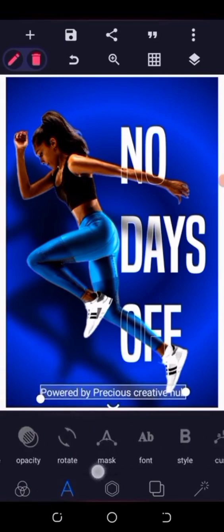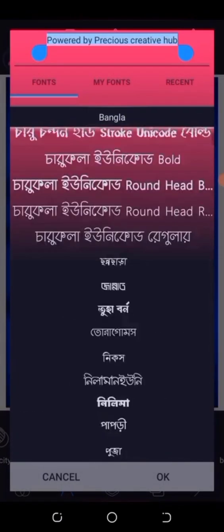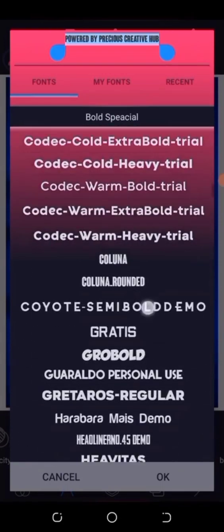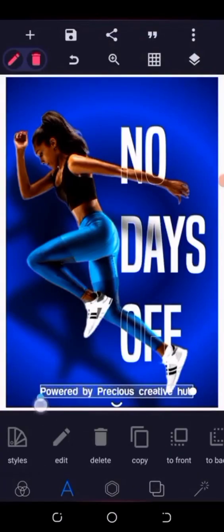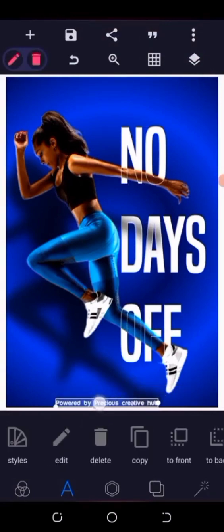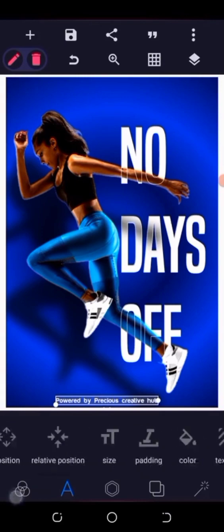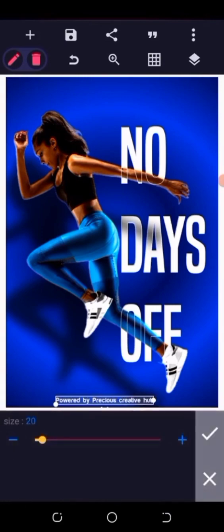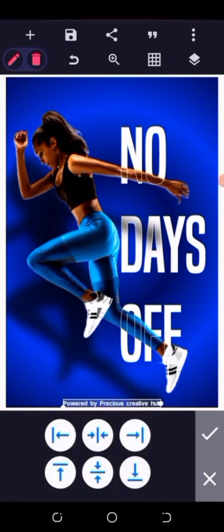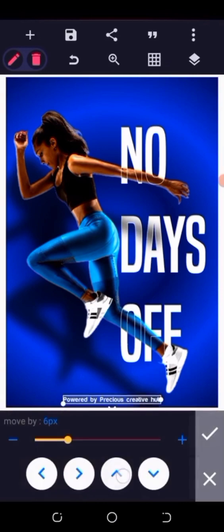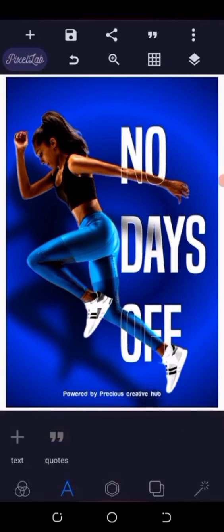So let's look for a beautiful font for this. Yeah, I think this font is cool. And just, it's too big. Always try to make your design very small, your text very small when necessary, because when you save it, it becomes bigger. Okay, so let me reduce it. Okay, so you centralize this. It's in the center. So you try to give it a space below. I think this is cool. So here we go. Our design is here.